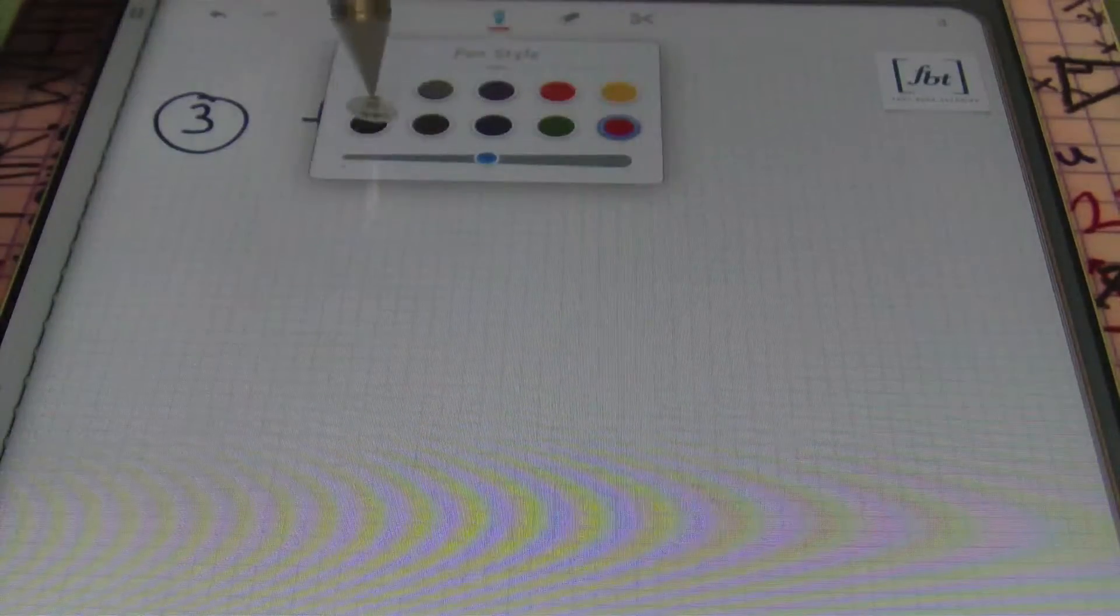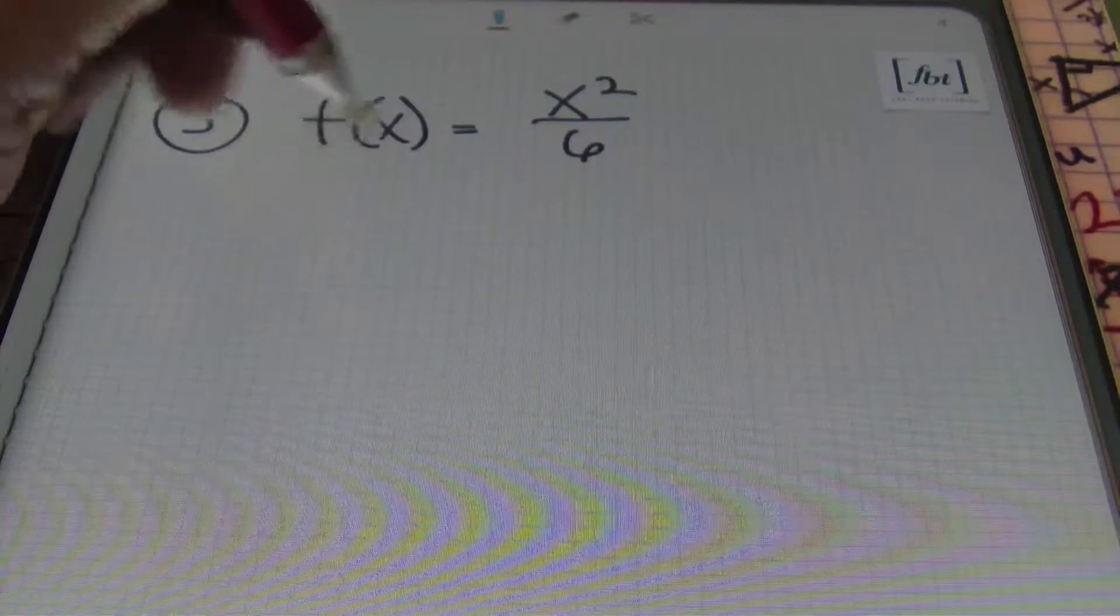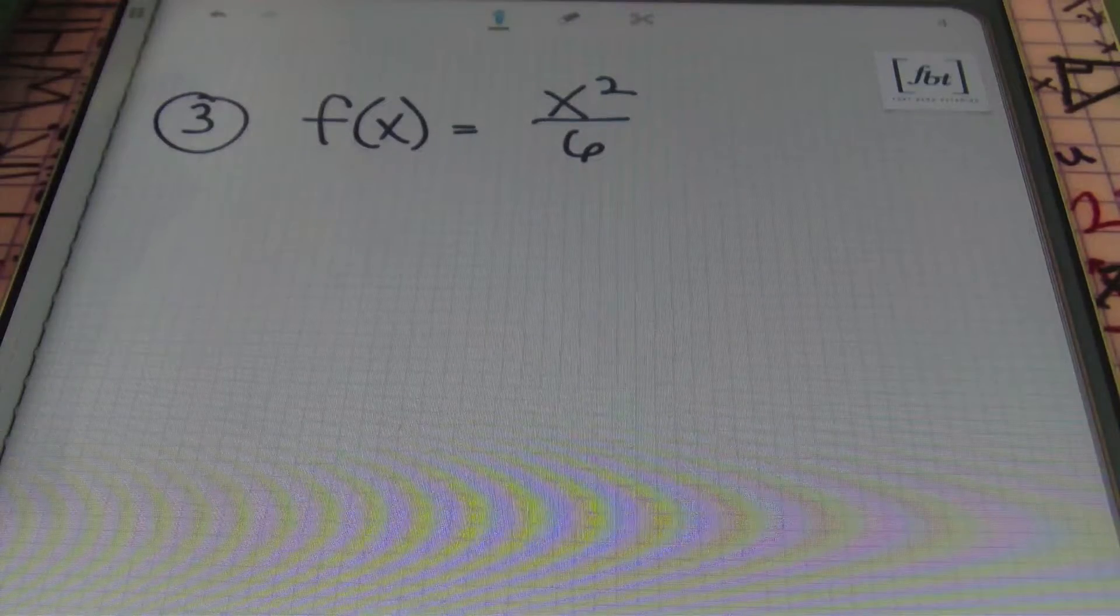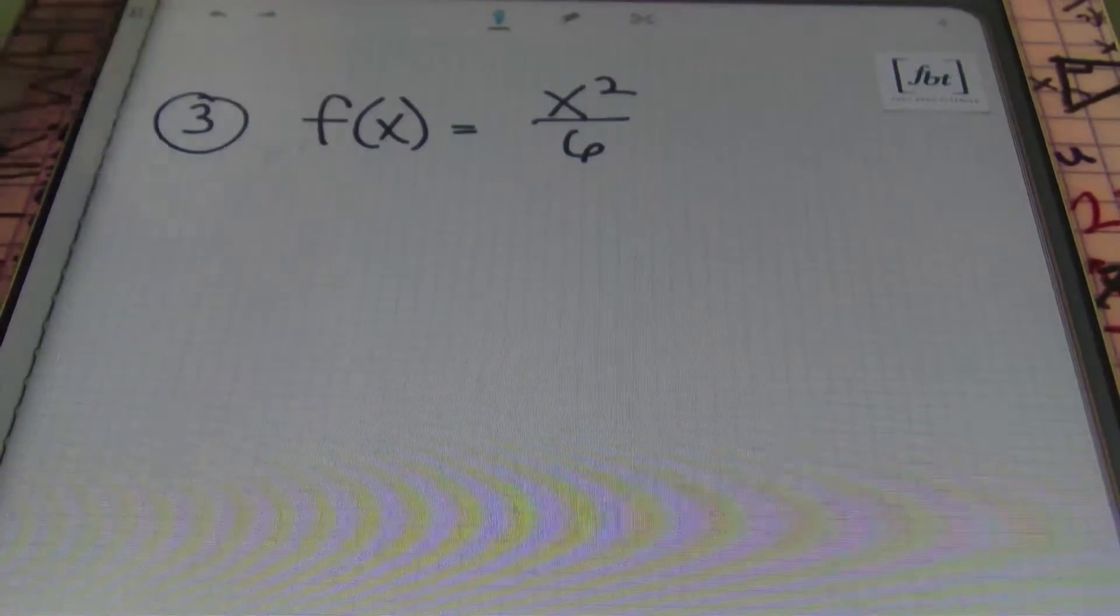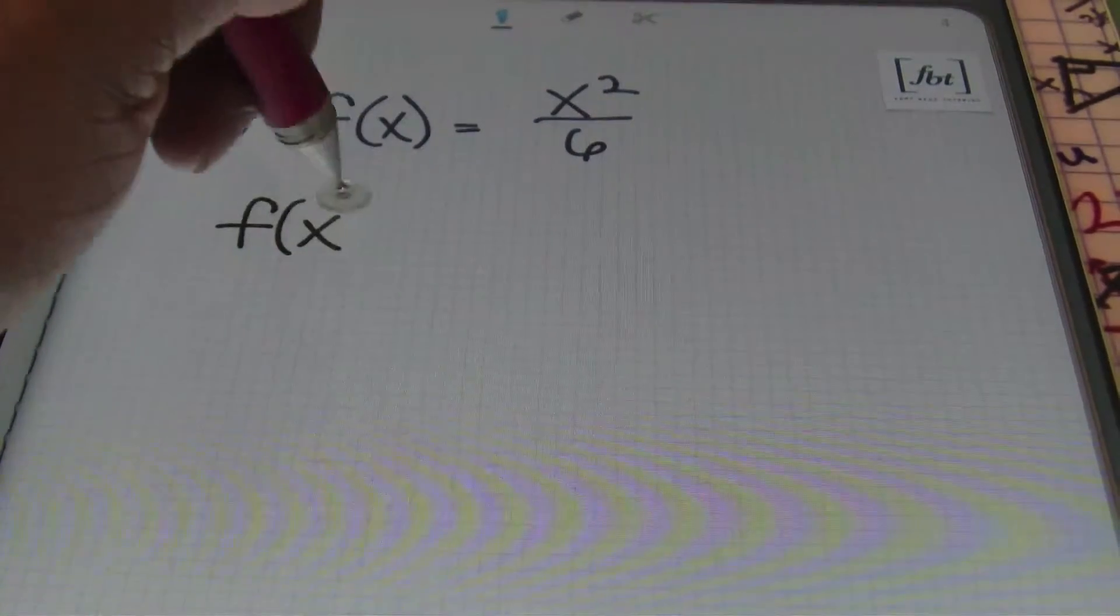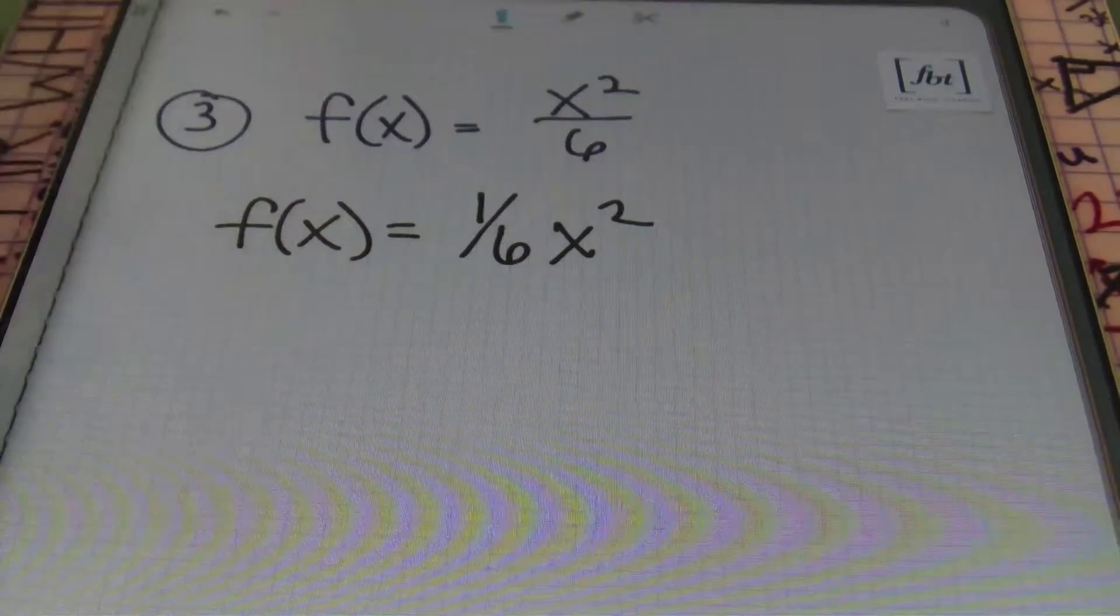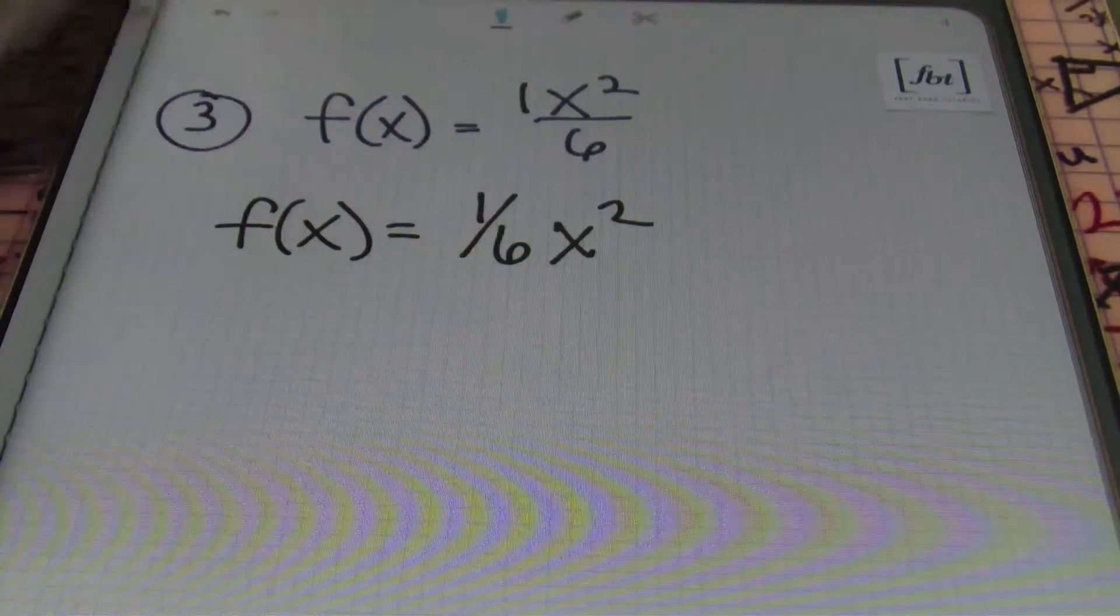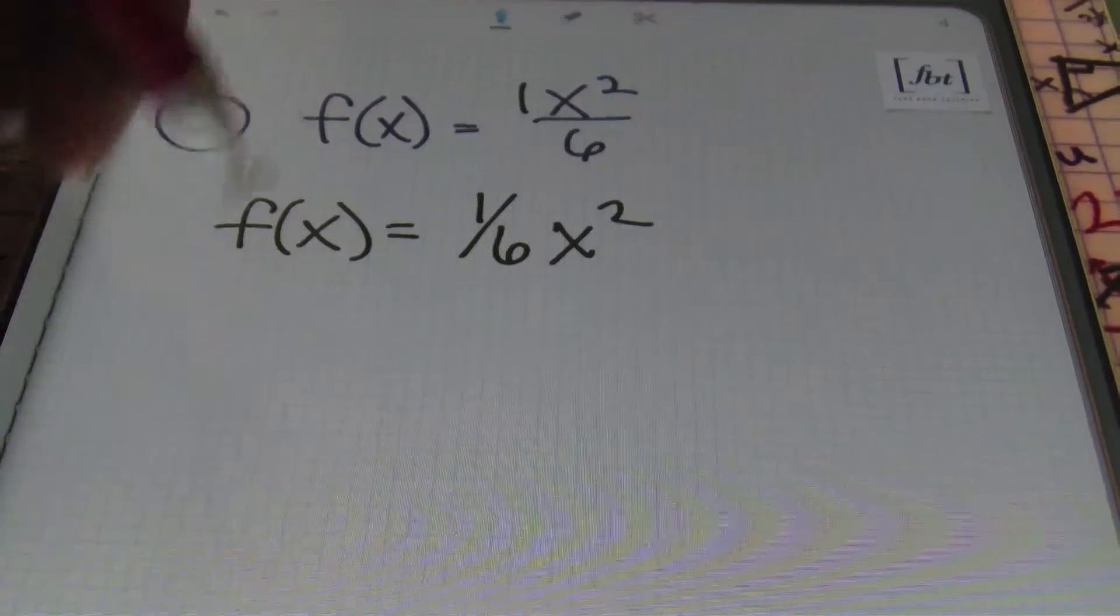Alright, let's see what happens with problem number 3. In problem number 3, we have f of x equals x squared over 6. Well, some of you may see this as a rational expression or rational function here, but you can rewrite this so that you'll have it in the familiar format. You could rewrite this as f of x equals 1/6 x squared. So since I've rewritten our problem by factoring out that 1/6 that I had there, I'm able to rewrite it and get it into familiar form.